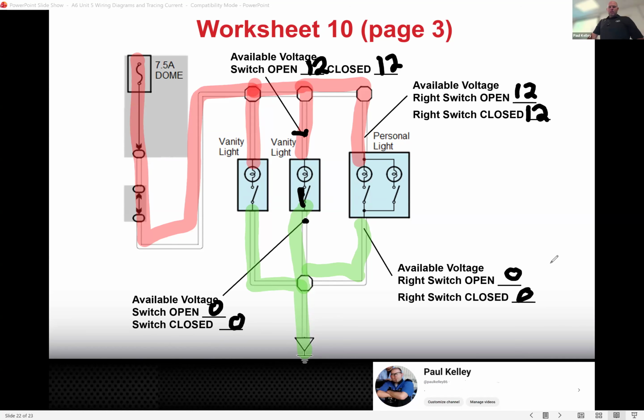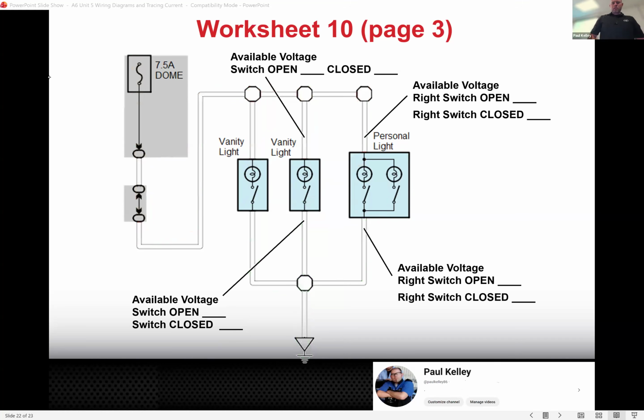If you really wanted to tell whether or not those switches are working, we'd have to not test there, but we'd have to actually test way up in here, like that point and that point and that point, right? Which sometimes can be a little bit hard to do, but you understand. We didn't really test anywhere where the switch would have changed anything. So that was kind of a waste. But that's all right, because it's still true.